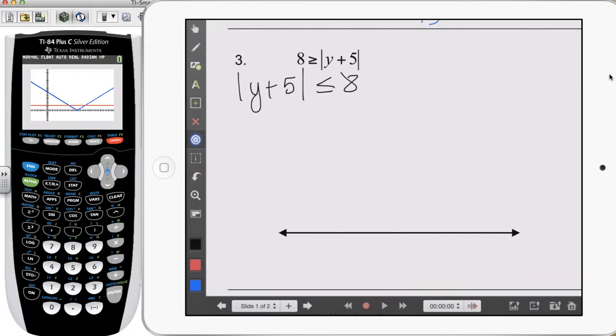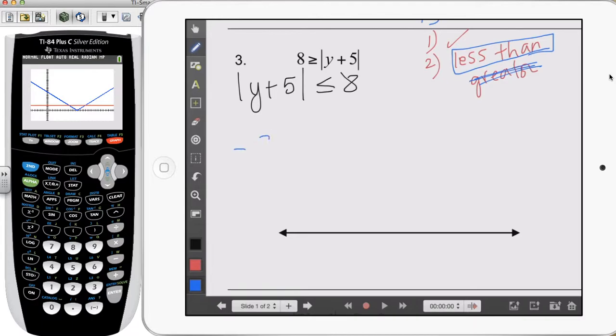So remember, your first step is to isolate the absolute value. Check. The absolute value is on its own on the left side of your inequality. The second step is to decide if it's a less than or a greater than inequality. So remember, we're interested in the absolute value. So let's see. The absolute value is less than 8. So it's a less than relation. So I should have one compound inequality, one line on the number line.